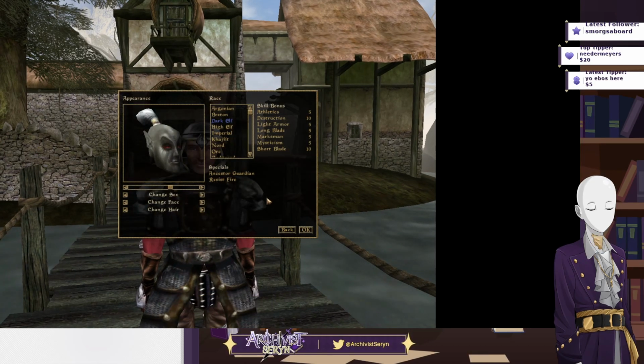Oh boy. Character creation. So I did a little bit of research, just a tiny bit. And we're going to be a Nord. And I guess we can customize, I don't know how much. Are you actually going to see your face, like, ever? I don't know if you ever will, but we'll just throw together something. Oh, we have set hair colors for each hairstyle. That's interesting.